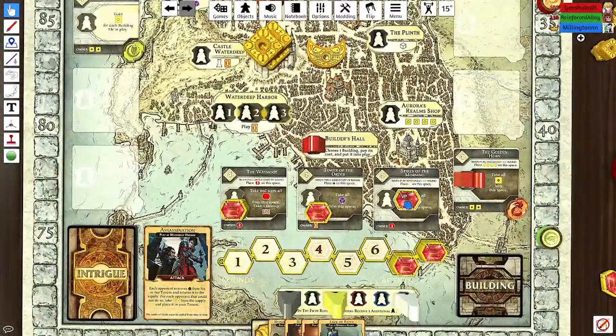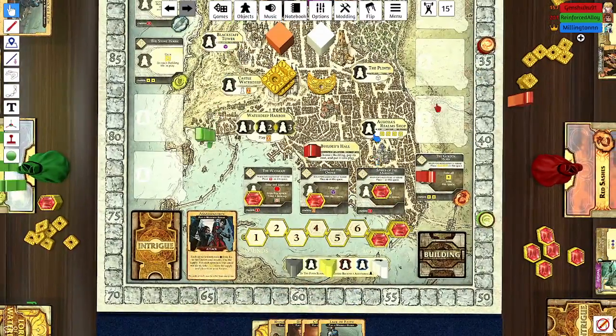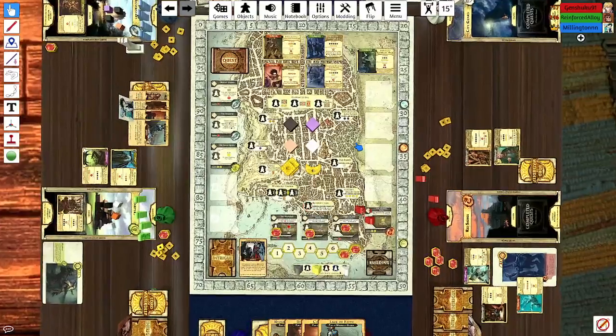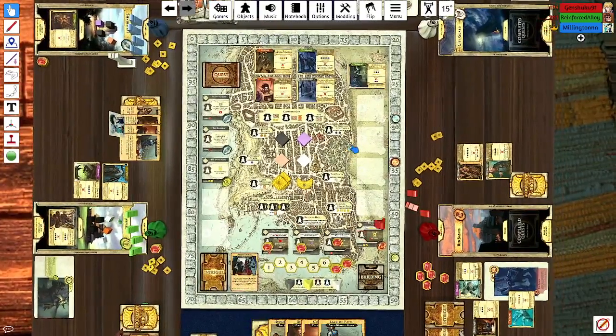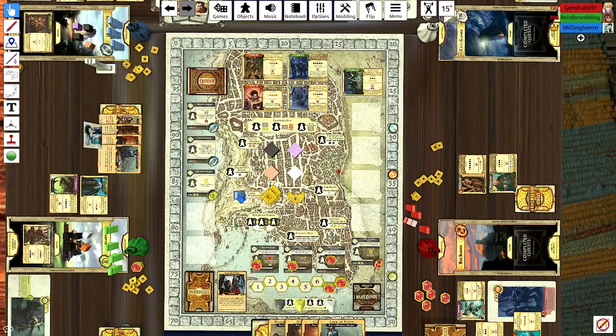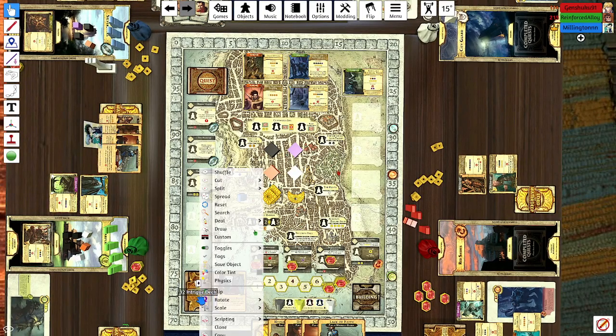Jack, did you put the victory points on the buildings? I just did. Okay, good. Just making sure. I didn't want to do it twice. Yeah, no, I just did that, so you're good. Okay. Hey, you get to go first, Mill. Yep, I do. Castle Waterdeep. I'm staying first. Wow.